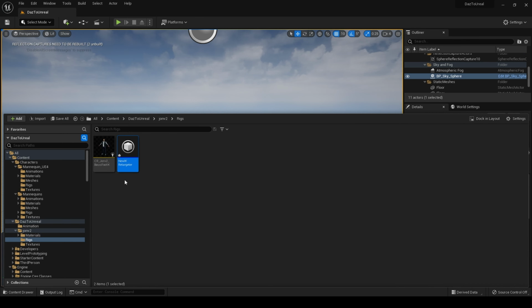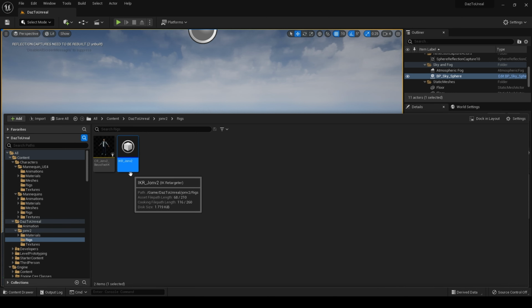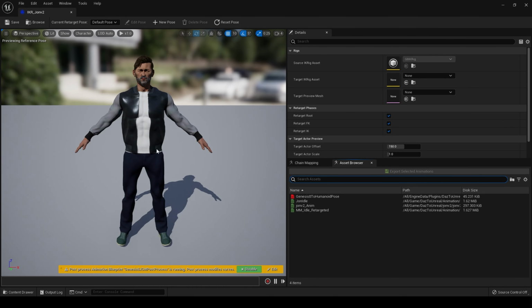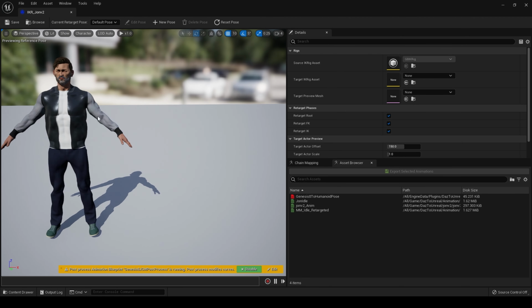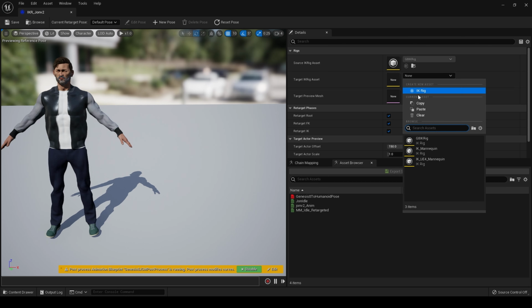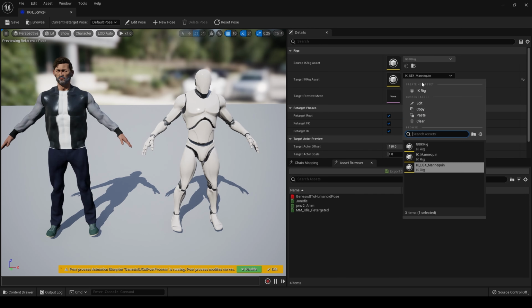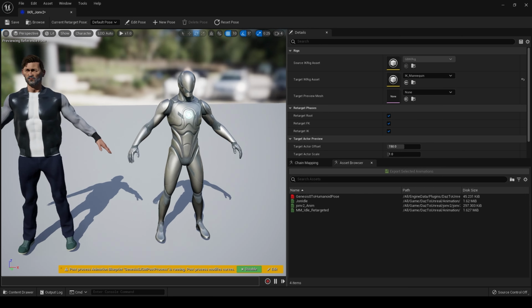Oops, forgive me. And we need to rename this. We'll call this John version 2 IKR. It's probably better to name it, in fact, I will do it here so I don't get people shouting at me in the comment section. IKR, capitalize that. IKR John version 2. Okay, and now what this has given us is a retargeter with the source as our Daz character, and then we can choose any target from here. So we can either choose a UE4 mannequin or the newer UE5 mannequin here.